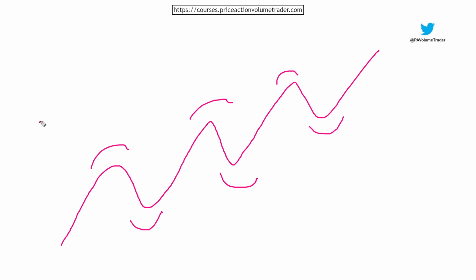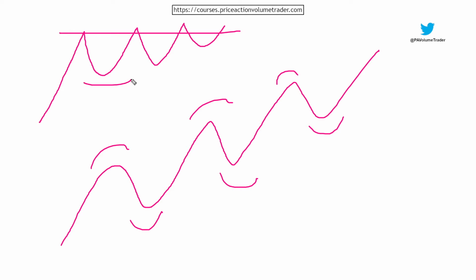Sometimes we can even have, like on an ascending triangle, price compressing into a level, but we are making, in this case, higher lows, which is a bullish sign. But normally if we're in a full-on uptrend, we're going to have higher highs, higher lows, and the previous swing highs are just going to be constantly getting broken as price is just making new higher levels.